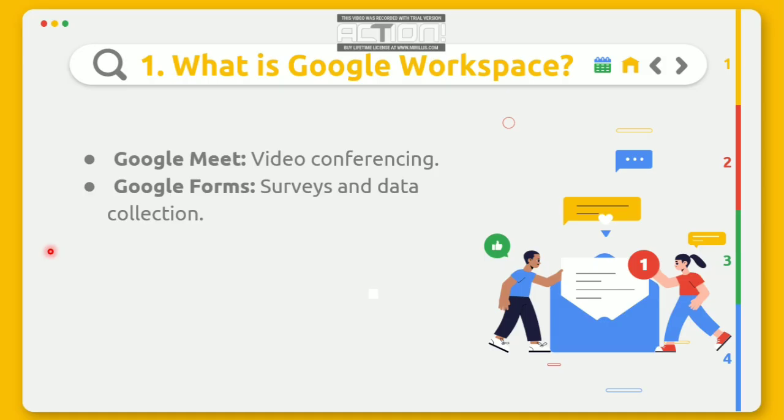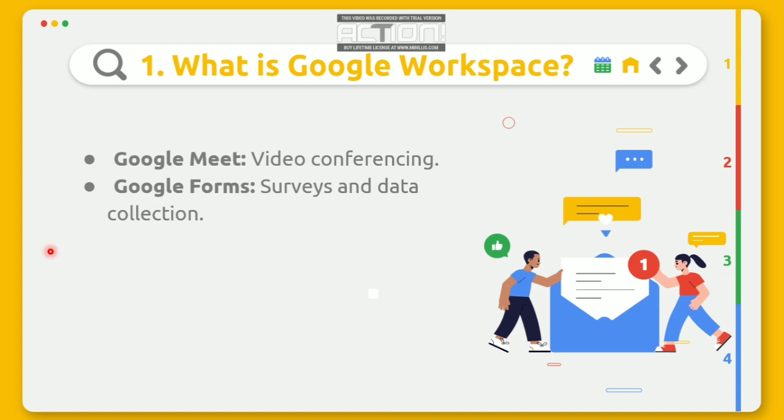Used for when, let's say, you are writing a research and you want to gather information on a particular subject. You create online forms using Google Forms, and you share them with people and they answer, and then you get their responses: how many people answered, let's say, A for this question, and how many people answered like this for this question, etc. Okay, I will show you how to use it later.